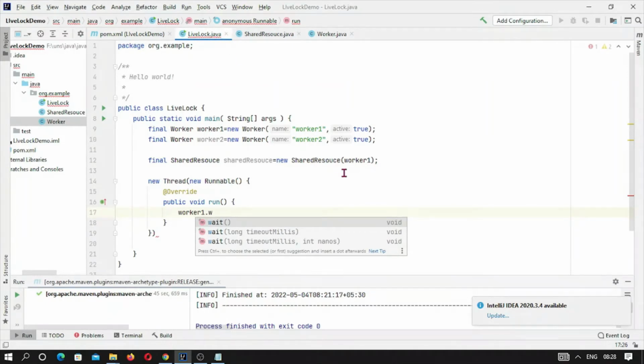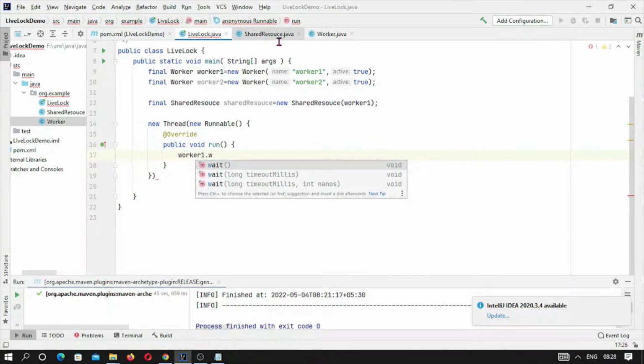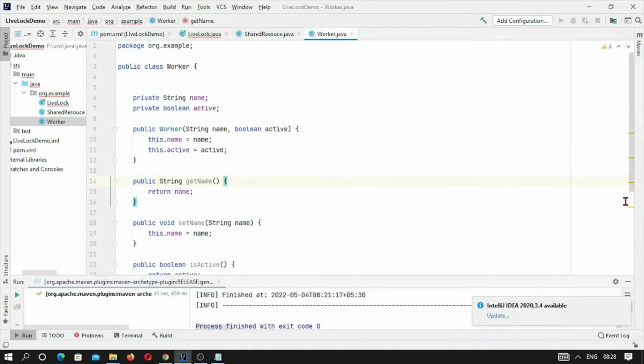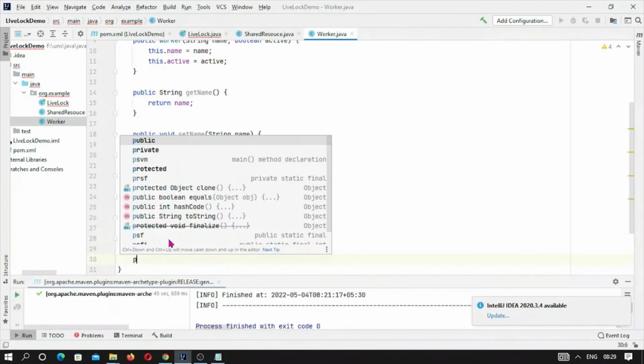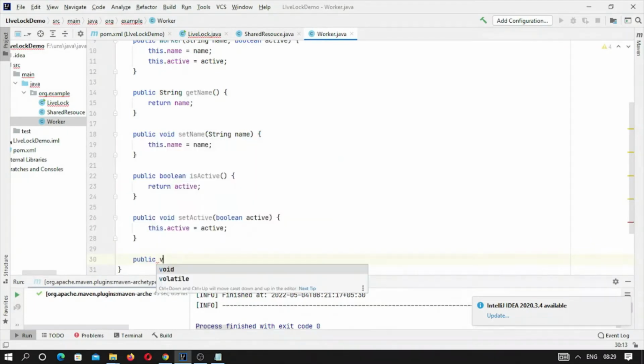Okay, we forgot to create the worker work method, the most important one. So let me give a public void work.